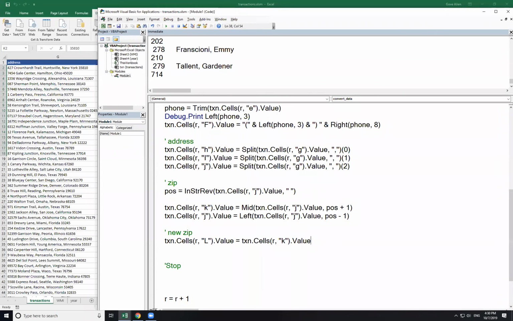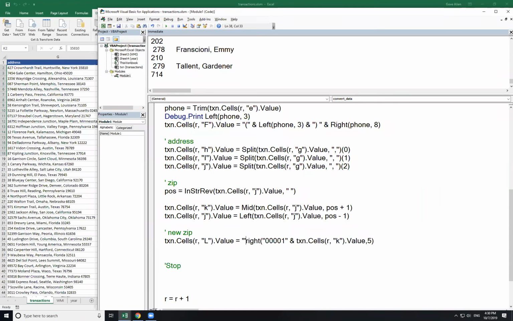Well, here's what I'm going to do. I am going to concatenate in front of column K 4 zeros, just in case there is some zip code that's only one character. And then now I've got something that's got the zip code that it was and a bunch of zeros on the front. Now I got too many zeros. So all I want now is the rightmost 5 characters. So take that whole expression and say I want the rightmost 5 characters from it.